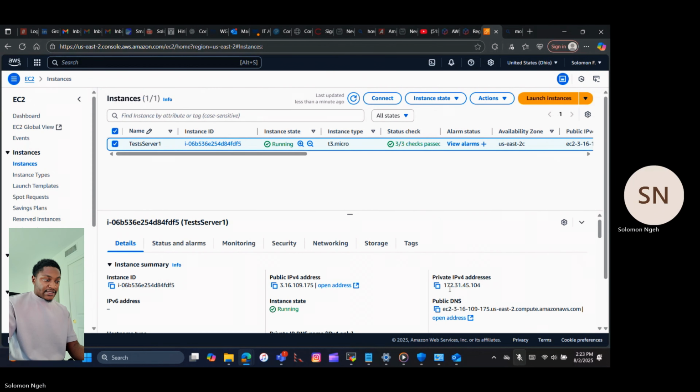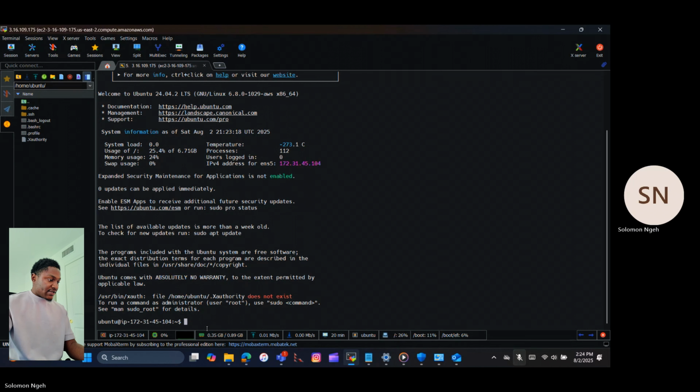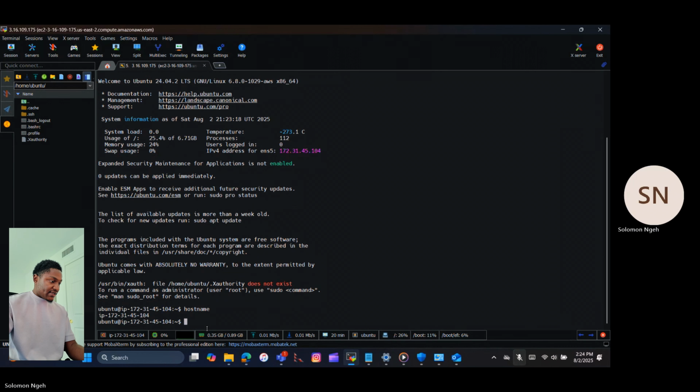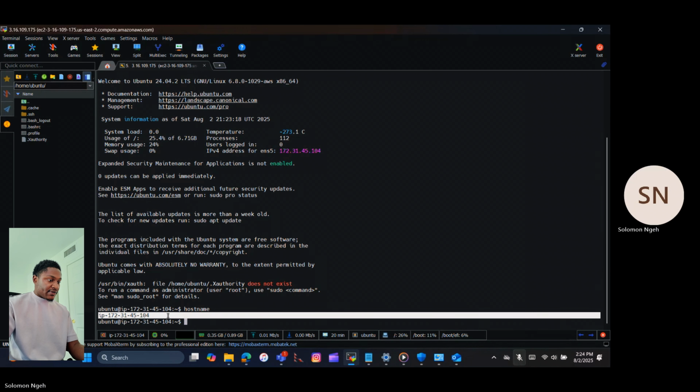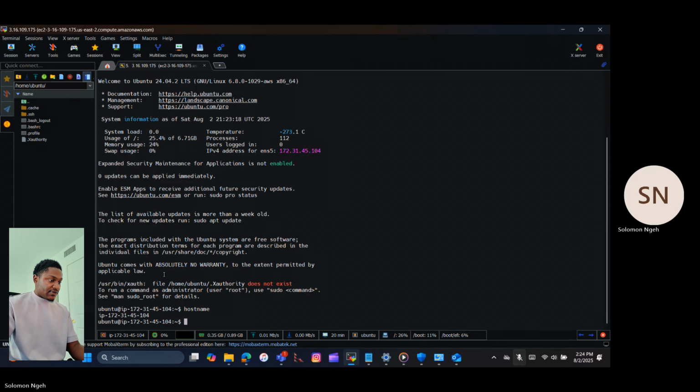We use the public to SSH, and now we have the private IP in here, which is 172.3.145.104, and this is what we're logged into. And if we do hostname, what is the name of our server? Okay, we've not given the name of our server yet, so it's just showing us the IP. But you see, this is the server we're successfully logged into.